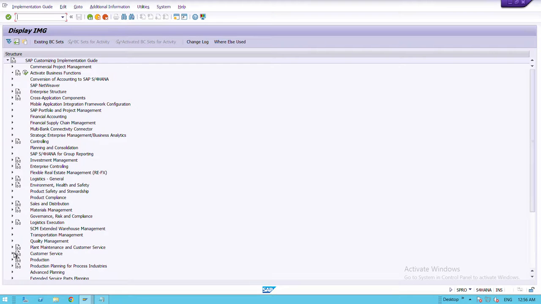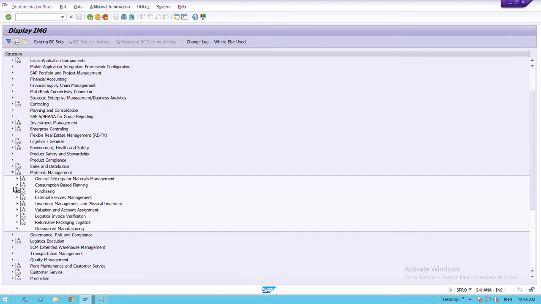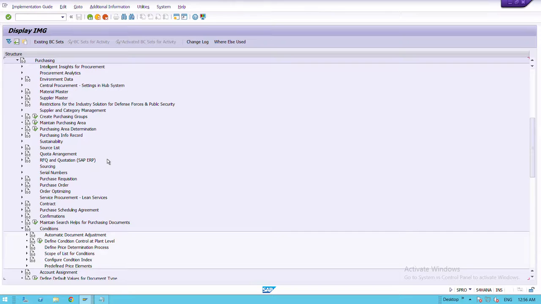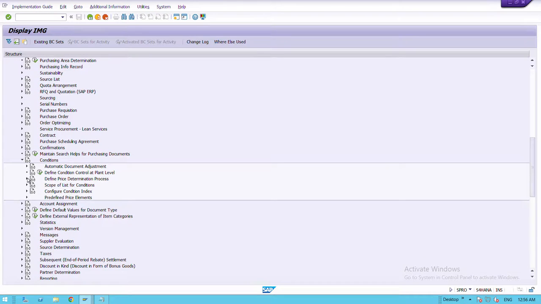So again, material management, where is it, yeah, material management, purchasing, then conditions, and define here.